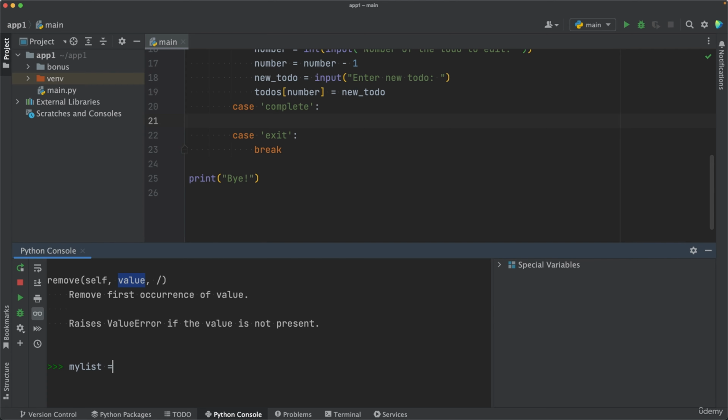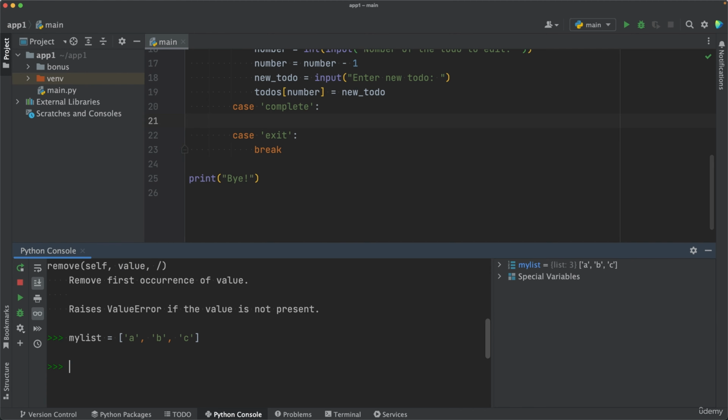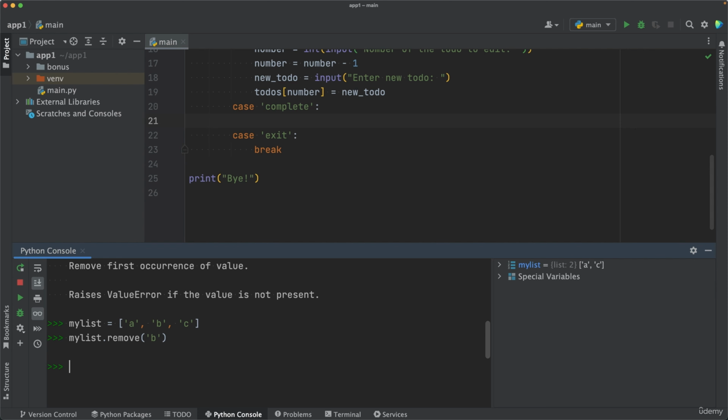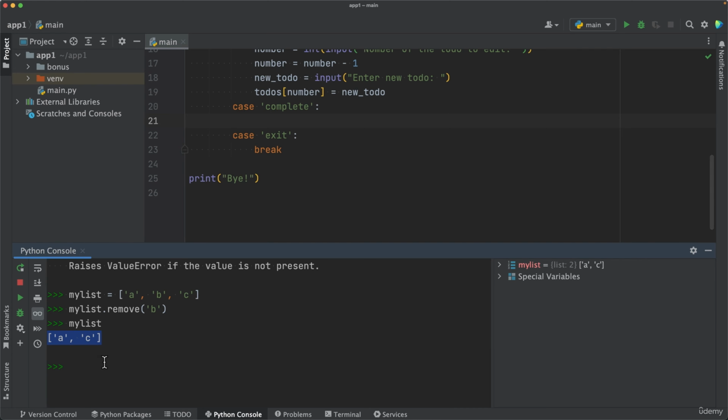Maybe my list is equal to A, B, and C. So my list, you know the notation of methods, dot remove. And then the value. Well, by value they mean the item. So maybe B, and then try my list. And B is gone from my list.